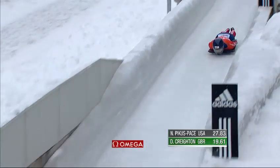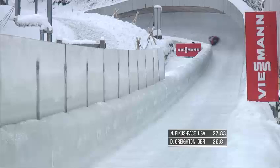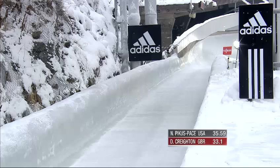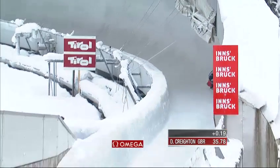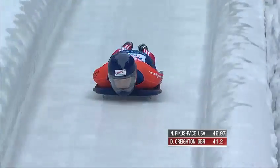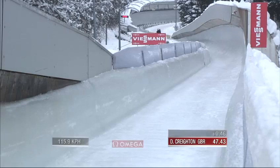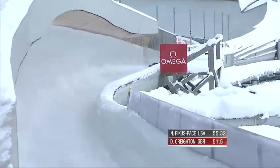Still 500s up. Nice and middle into 5, getting off that right-hand wall at the exit of 5 here, coming down. Small scrub into Kreisel there. That's not going to help her for speed, and she's pretty high and pretty low on those oscillations. Tiny bump on the wall. She's gone from 500s up to 2/10s back. She's not going to find that speed now at the bottom of the track. There's just no opportunity to get it back. What she's trying to do right now is stop the bleeding. We've seen 97s there, and she's 3 kilometers an hour down at the bottom as well.